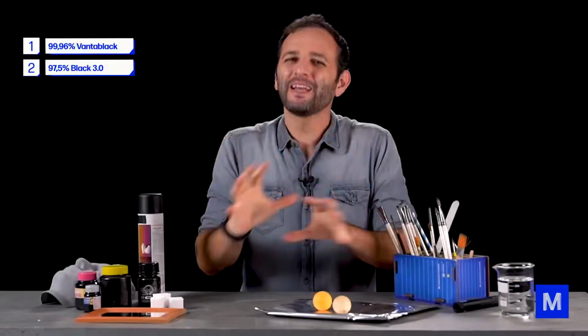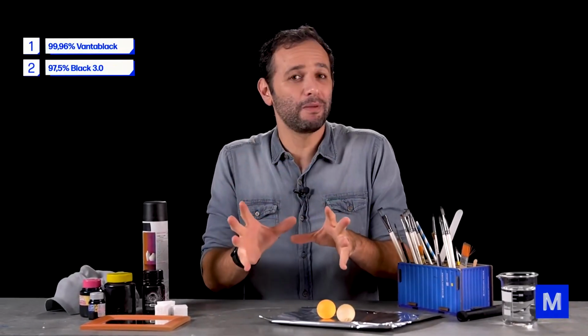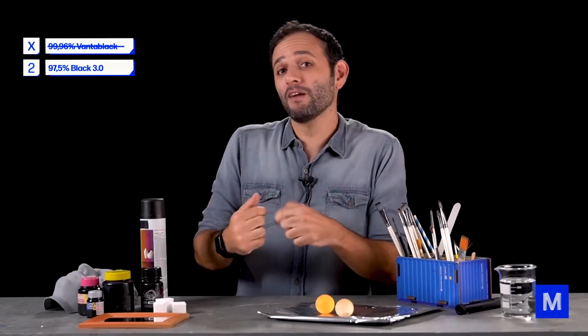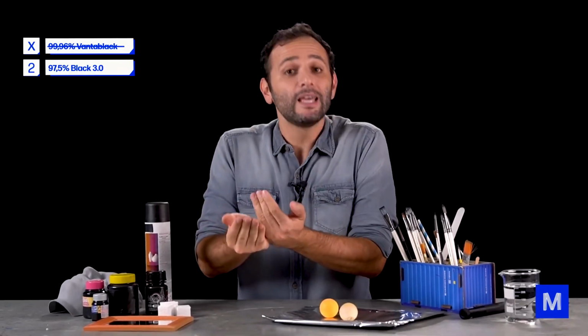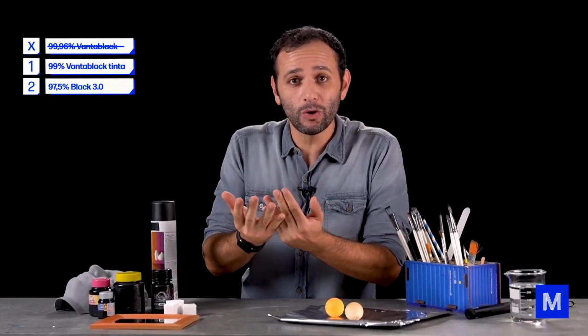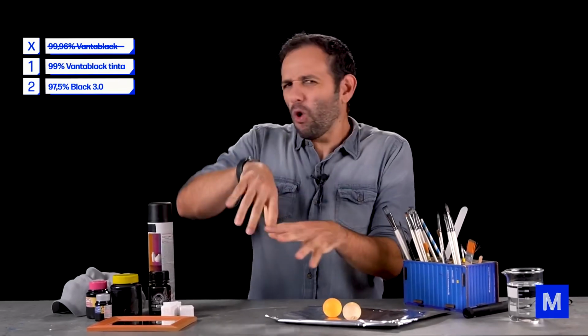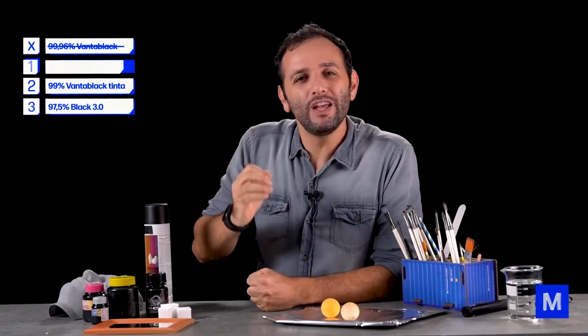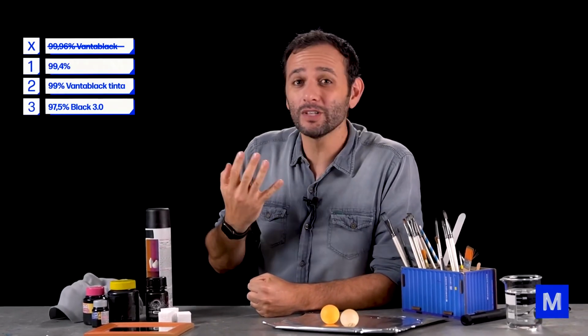Let's go back to the paint drama, but I guarantee it's much better in English. To make this story a bit more complicated, this material, Vantablack, is not considered paint. So, it's not the blackest paint of all. But that title doesn't go to Black 3.0 either. Stuart Semple created another paint that can absorb 99% of light. And to make the story even more complicated, there's another paint which really is the blackest of all, that can absorb 99.4%. And it's this paint, the blackest of all, invented in Japan, called Musou Black, that we have in our hands right now.